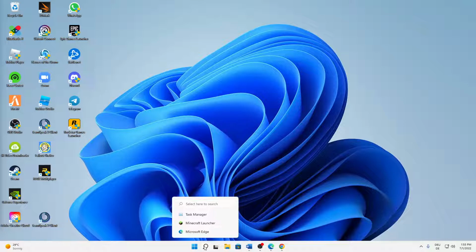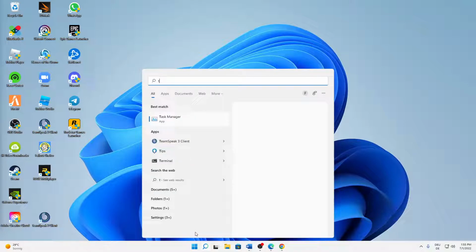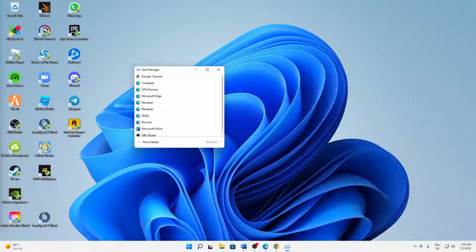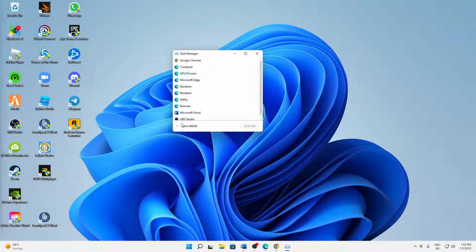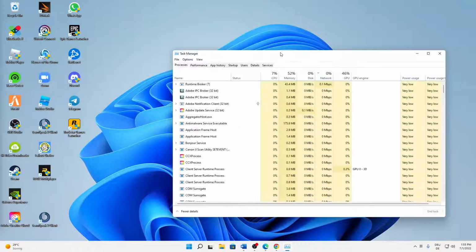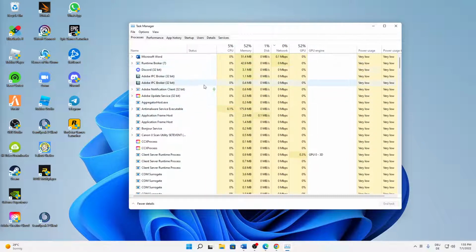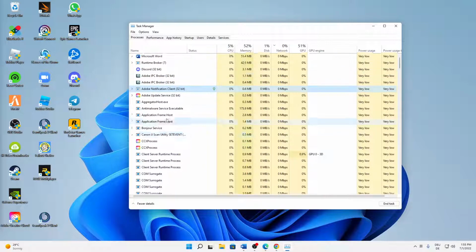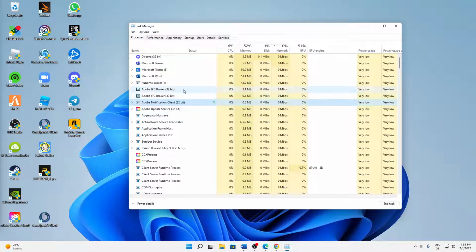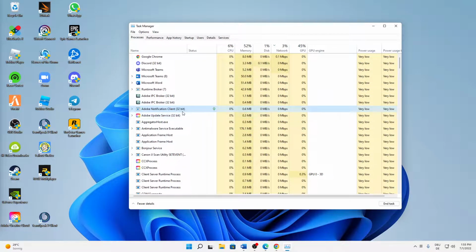continue, and therefore just click on the Windows search icon and type in Task Manager, open this app here, and then if this window loads up, click on More Details, and then we should see a list with all the processes and programs that are currently running on our PC. And here I would always suggest to make sure that nothing of Minecraft is still opened here.